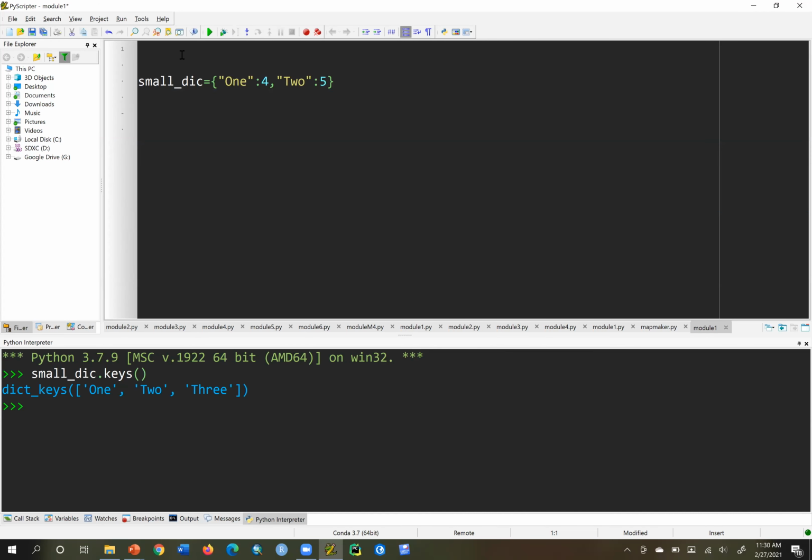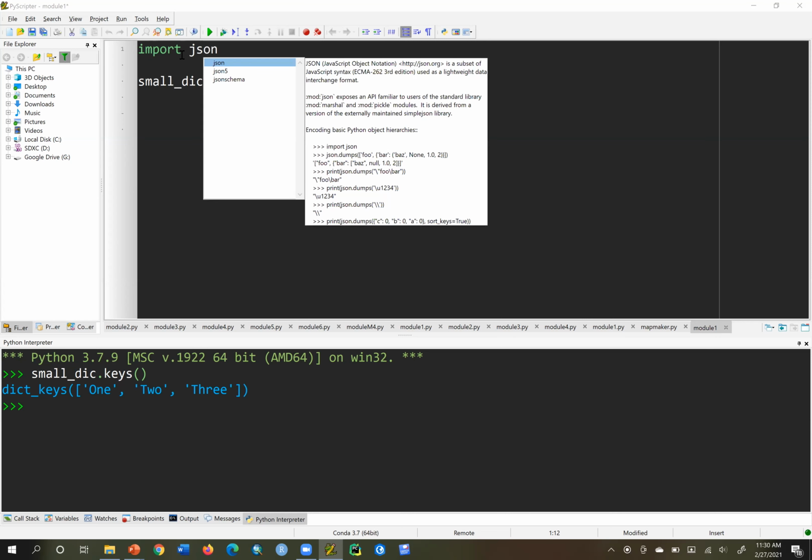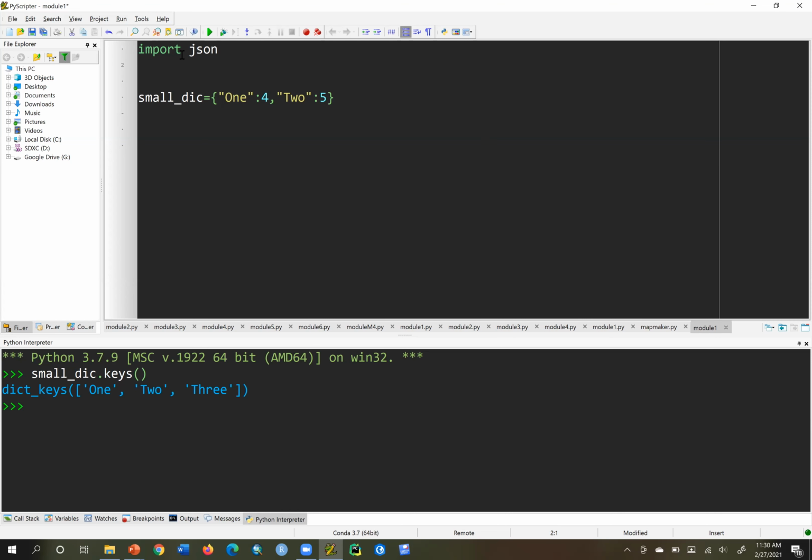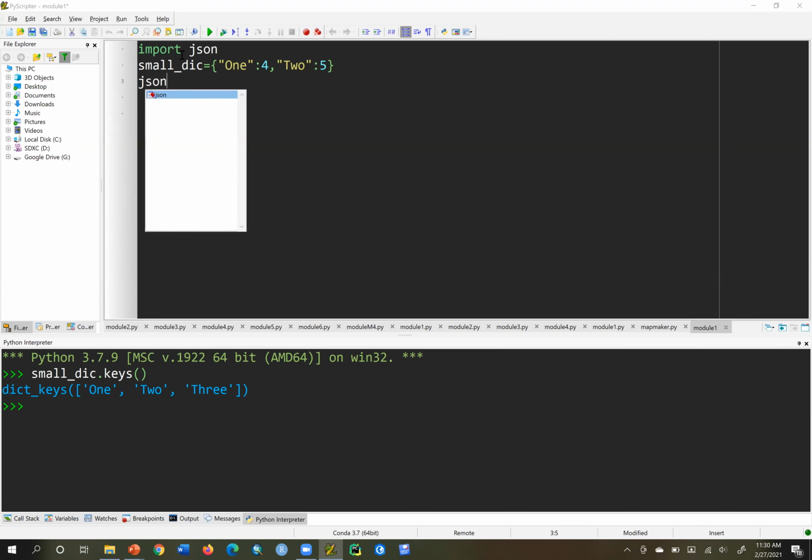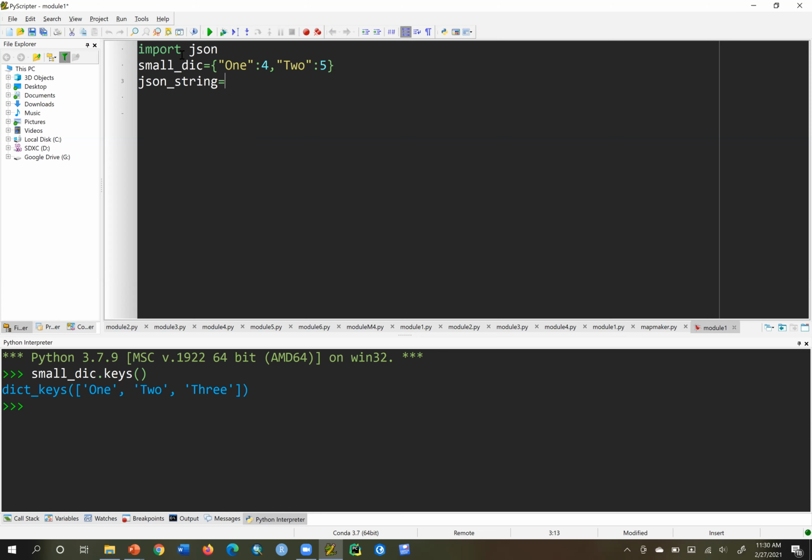I'll say import json, like so. It's built in. Then we have our small dic dictionary, and I'll make a JSON string out of it. I'll just call it json string, equals json.dumps.